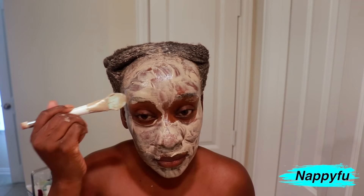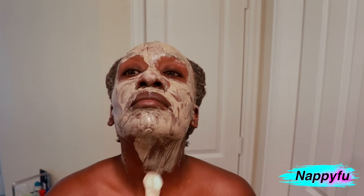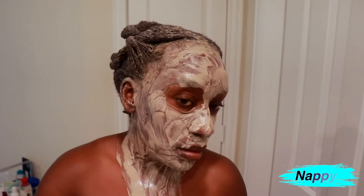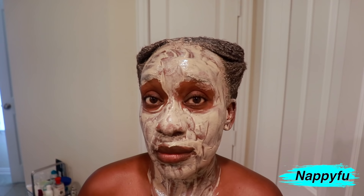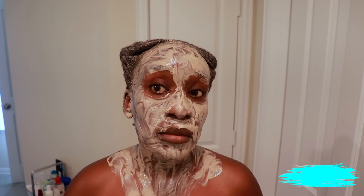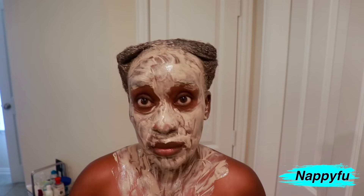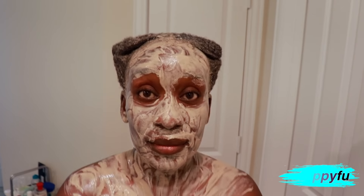Kaolin clay is the next heavy hitter. There are many colors of Kaolin clay, but I've only used the white one — white Kaolin clay is very gentle, ideal for sensitive skin, and it also helps with dry skin. Last but definitely not least, we have Rhassoul clay, which is a very strong and beneficial clay — it's even used in mineral makeup. It's good for both hair and skin, helps remove positively charged toxins, promotes elasticity, and helps with texture improvement. It's actually good for everyday use.